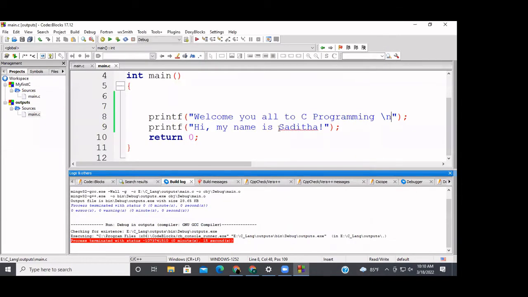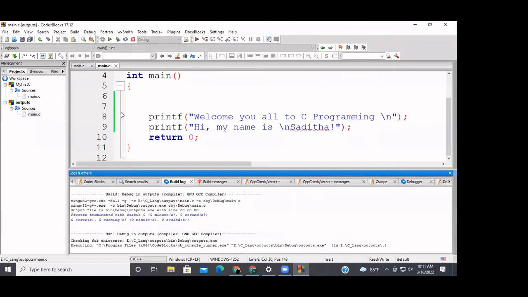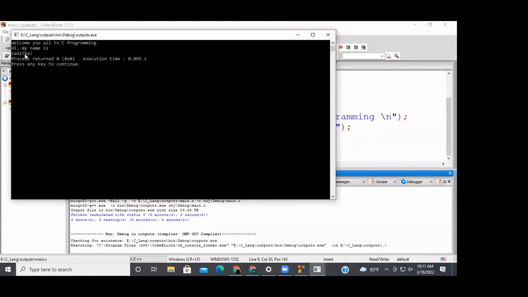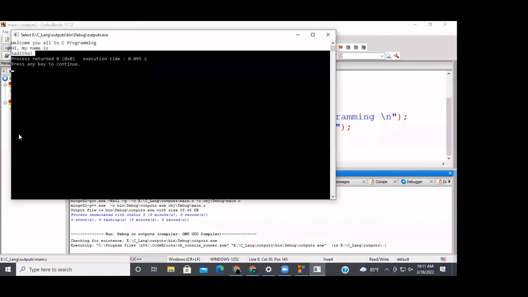If I give another backslash n here and run this file, you can see these prints on my console application.